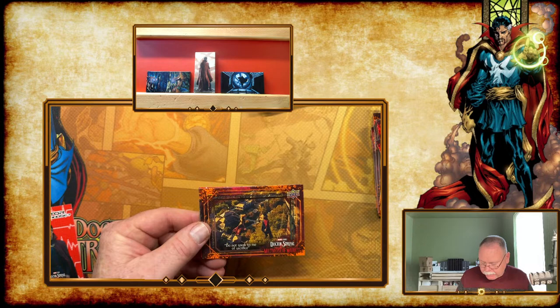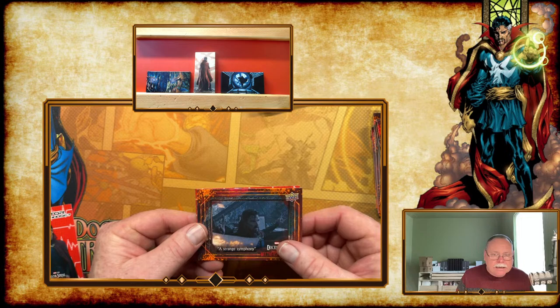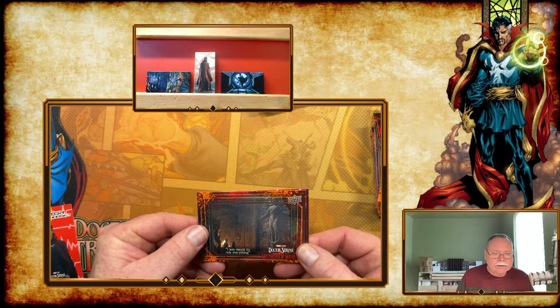Looks like we got another Doctor Strange coming up. There's Steven and Wanda above Kamar-Taj. We've seen that guy already. Again, going inside Wundagore. It's a new Wanda one for the red border.